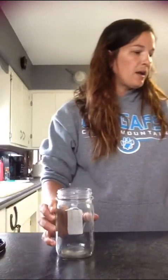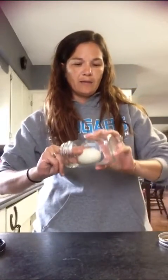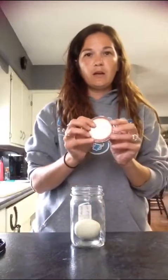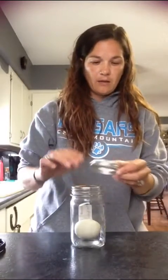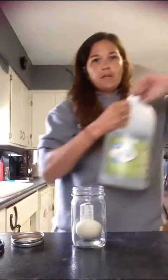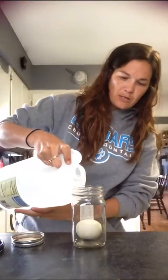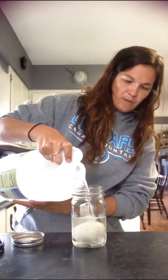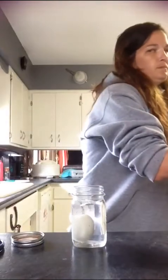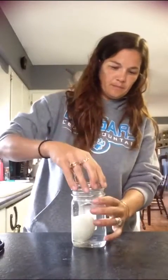I have a jar, and I'm just going to put my egg in there very carefully. I don't want to break it or crack it. Egg in the jar. This one you need a lid for the top, so we're going to seal it after we fill it with vinegar. I've never done this experiment before, so I'm not sure how it's going to turn out. I'm going to fill it all the way up and cover that egg completely in vinegar, then seal it.